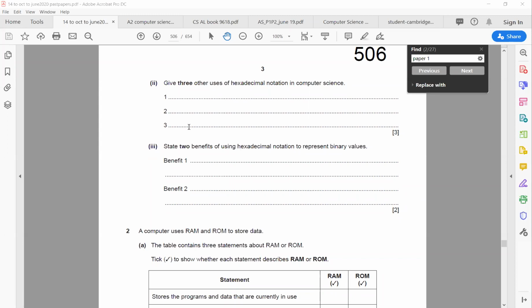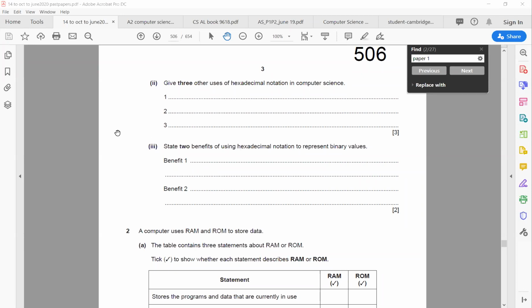Give 3 other uses of hexadecimal notation in computer sciences. ठीक है, इसके यूजेस बताने हैं जी। एक तो HTML कलर कोड्स, ठीक है, हमने पढ़ा था इन फर्स्ट चैप्टर, और इसके अलावा शोइंग एरर मैसेजेस, मैक एड्रेसेस, or assembly language, memory dumps. Okay, there are a lot of uses, so you can write only 3 of them.